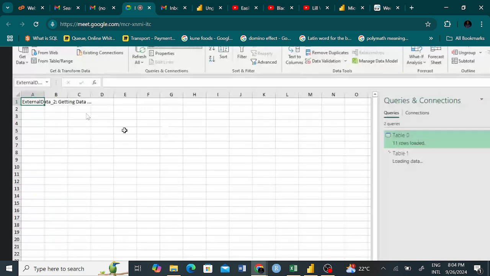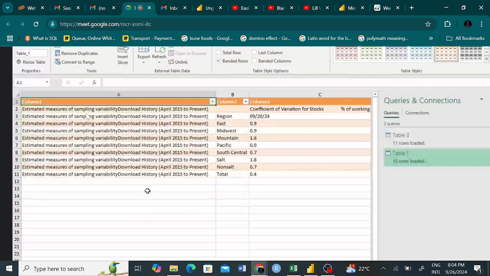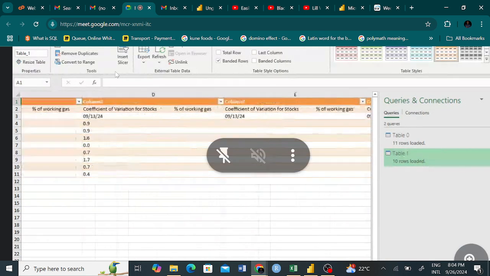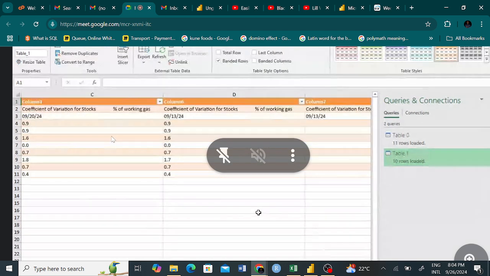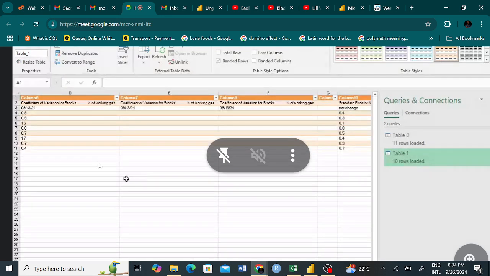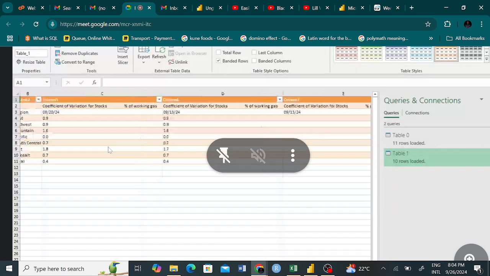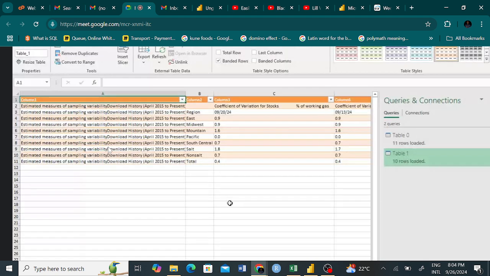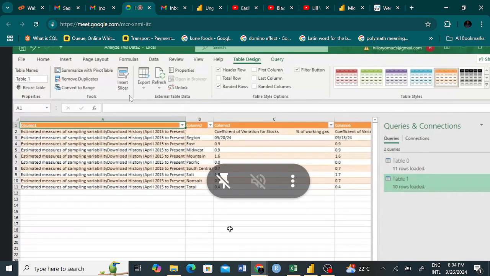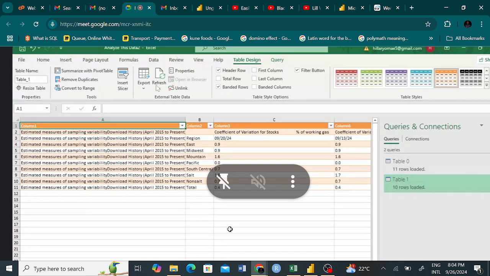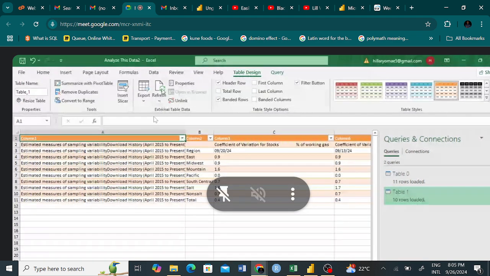Okay. Once you click on load, it has brought it here, right? Yes, so this is it. With this one, if there's a change in that table from the web, you just click here on refresh. Are you seeing there written refresh? Up in your, oh, here. So if there's any change in that table, you just click on it.